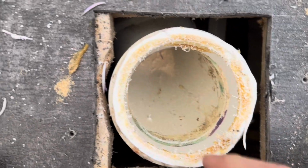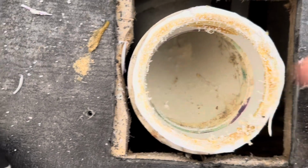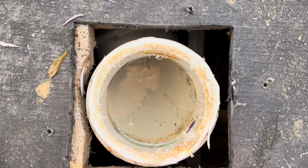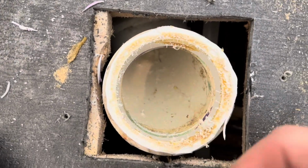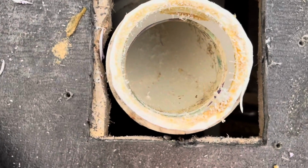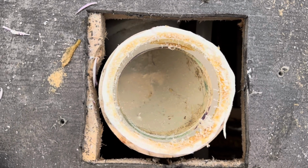I've done it this way before, where you take like a Sawzall or a hacksaw blade and you cut little sections of the pipe all the way around. So you do like maybe 10 cuts all the way vertical, all the way back to the waste pipe here, and then you can kind of chisel it out. But your risk of damaging the pipe is pretty high that way if you're not careful.